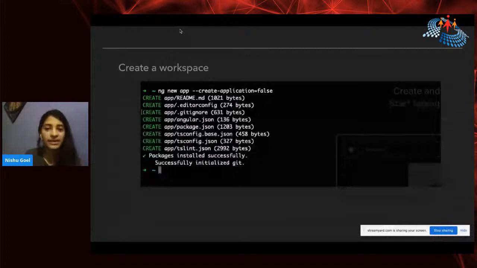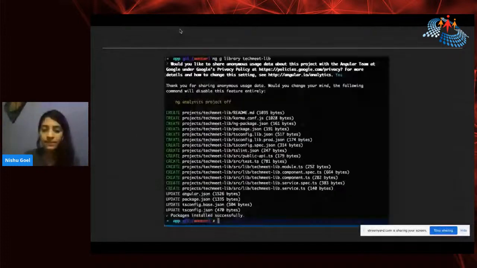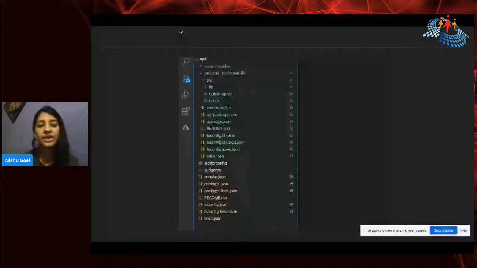And then, as you can see, it is creating inside the projects folder, with the name of the library, the different files inside the library. Once that is done, you would see something like this. Earlier, before you created a library, there was just a workspace with node modules and all the other files like gitignore, angular.json, package.json, without anything related to the project. But when you created a library, the CLI created a projects folder for you, inside which it created the library with the name that you decided for your library.